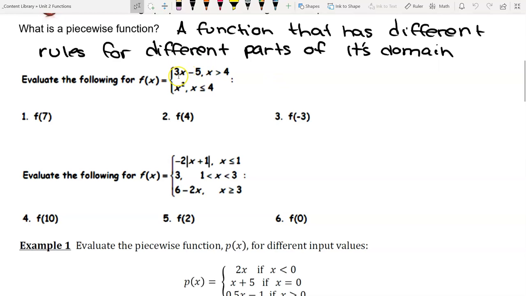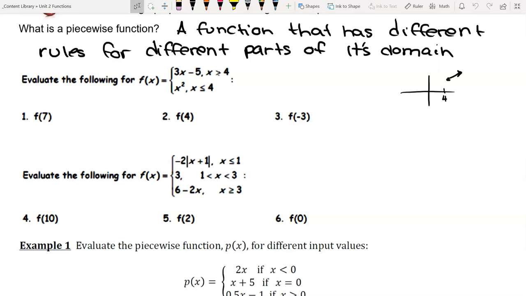So this is what a piecewise looks like. You have, for example, this first part would say that this line, 3x minus 5, is what is occurring at this part of the graph. So when x is greater than 4, here, I'll just jot down a little graph, okay? So here's 4. As x is greater than 4, that's to the right of 4. I'm just drawing a line. It's not exact, okay? You have a graph that looks like this. You just have a line over on that side as x is greater than 4.